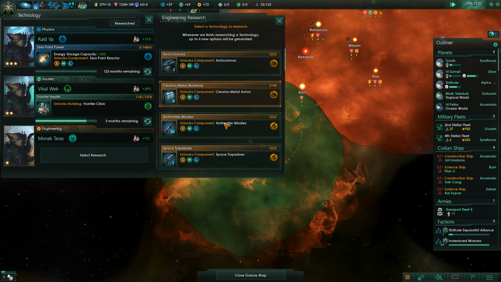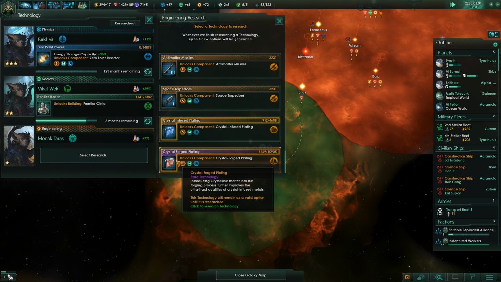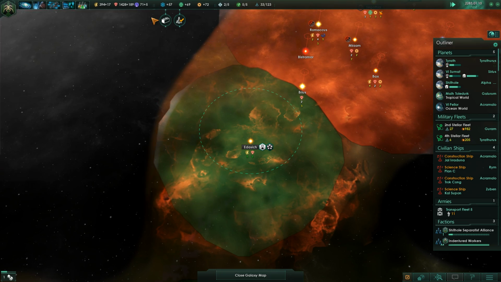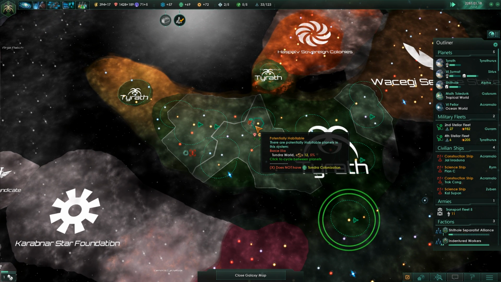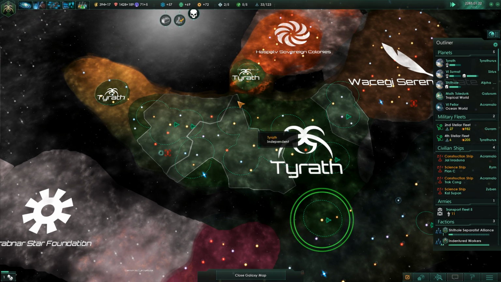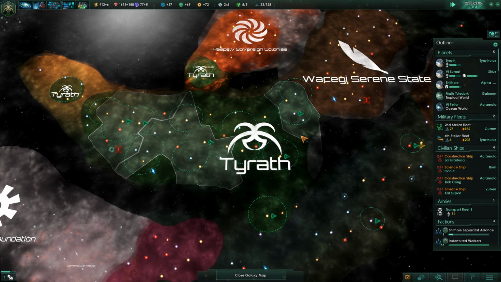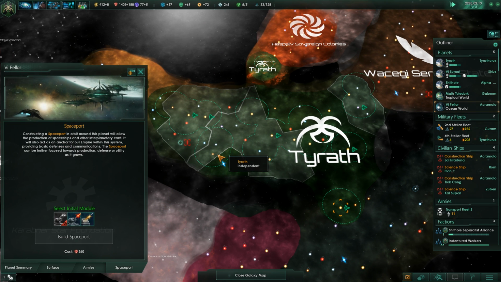0-point reactor, absolutely. We need to get the reactors rolling. And if we can get Crystal Forge Plating, that would be awesome. It'll take us 29 months. Crystal Forge Plating is by far one of the best ones in the game in terms of armor. And I just want to roll those ones, the Crystal Forge Plating in combination with shields. I think that will be the best approach of dealing with this here for now. And then we can upgrade our fleet as well to the best type we have.